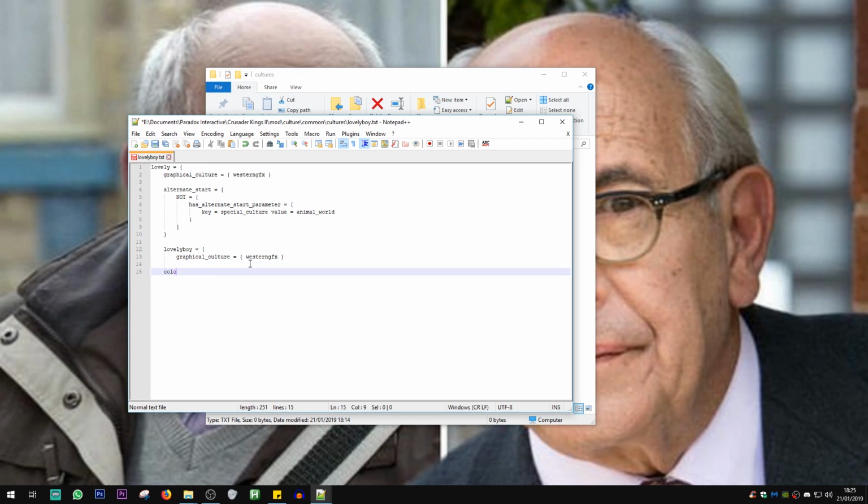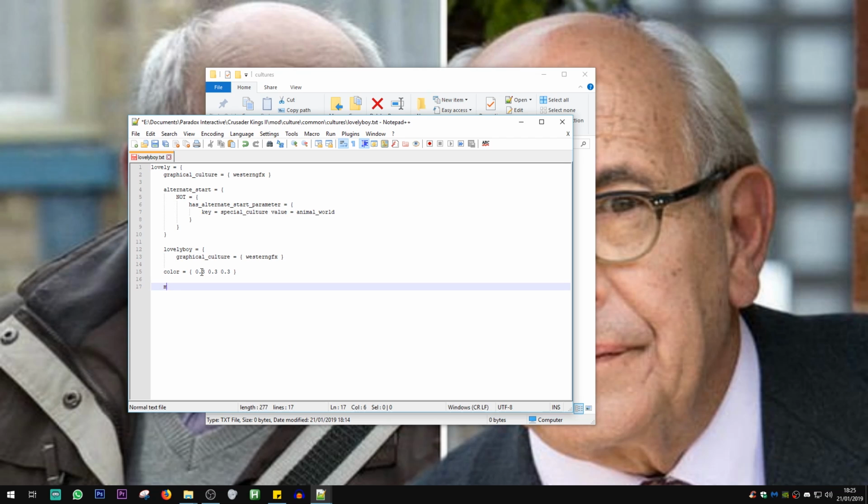You need to add a color for your particular culture. Now, these are RGB values, which is a very common coding feature. The amount of red the color has, the blue the color has, and the green the color has, right? So I'm going to completely make this up on the fly, because who the hell knows RGB values off the top of their head. I'm going to do 3 of each, so it's going to be a very boring, bland color, because you've got equal amounts. That can be whatever you want it to be. It's worth experimenting with these. There are also tools online for finding particular RGB values.